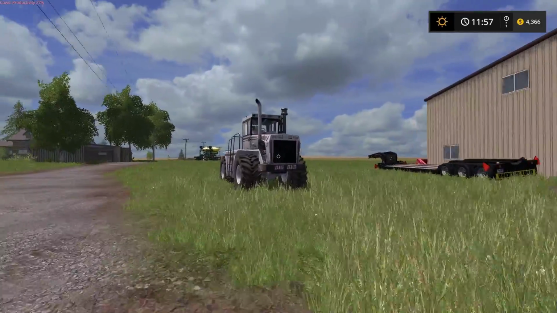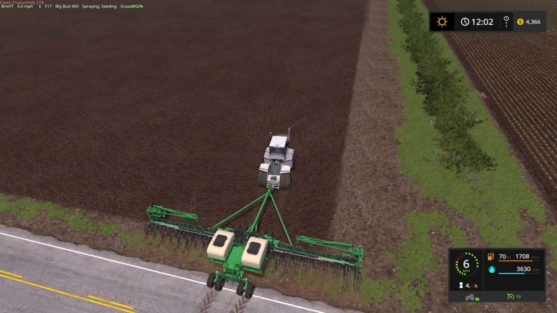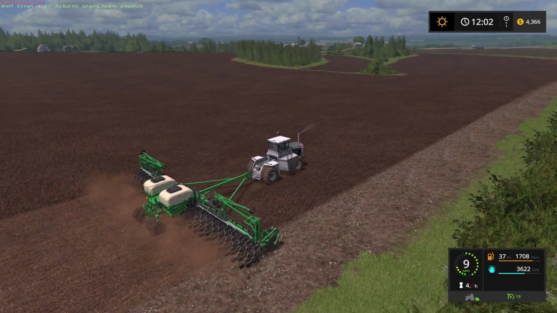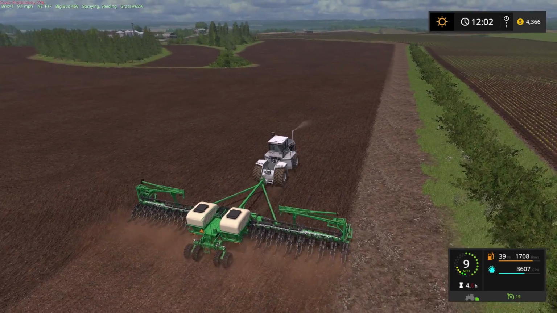So let me get it over there, and I'll talk to you guys here in just a second. Okay, I'm not too worried about how we're actually going to go about and do this. We are just planting grass seed. This field will be grass forever now. We're not going to change it back to arable anytime soon. We need the grassland for ourselves.